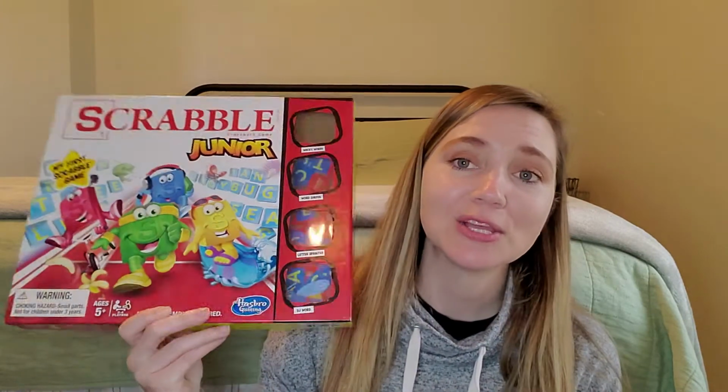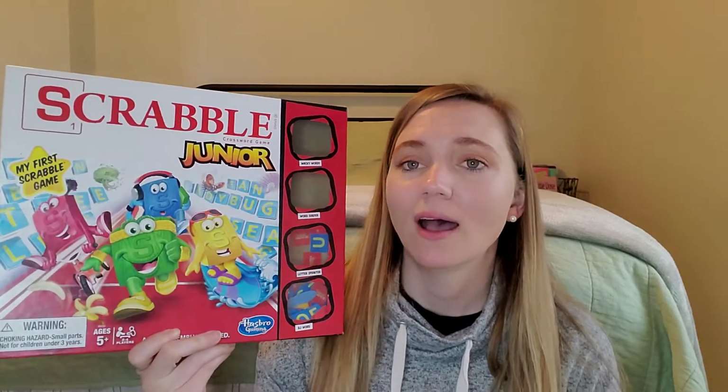Okay, a little more specific on math and language arts. One of the language arts games that we like playing is, of course, Scrabble Jr. You're making words with the letters, or spelling and phonics and all of that. Another game for the language arts phonics area is Pop for Word Families game. You have all the little pieces of popcorn, and you're trying to get as many pieces of popcorn as you can.